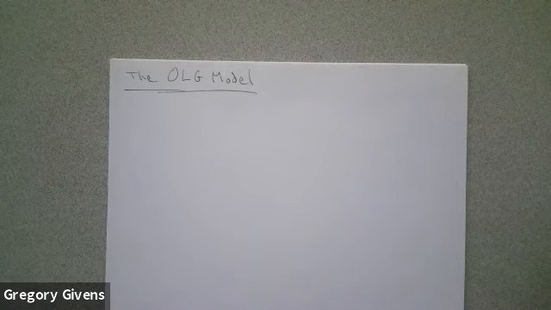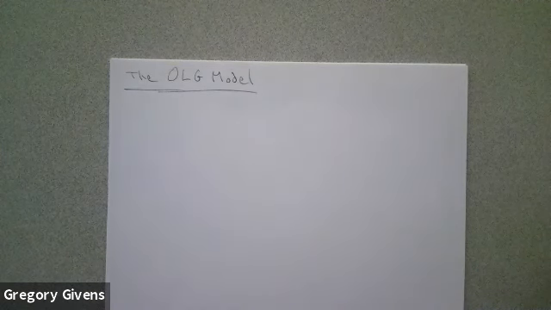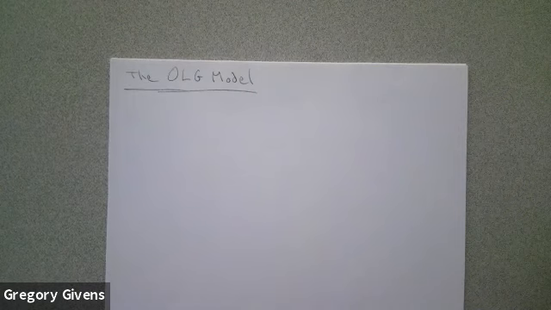But before we get into any of that math, I want to talk about some of the basics and some of the motivation for why we even want to study the OLG model. So the overlapping generations model was first developed by Samuelson in 1958 and also Diamond. They have two classic papers. The Diamond paper is 1965. Those should be available on Blackboard if you want to take a look at those.